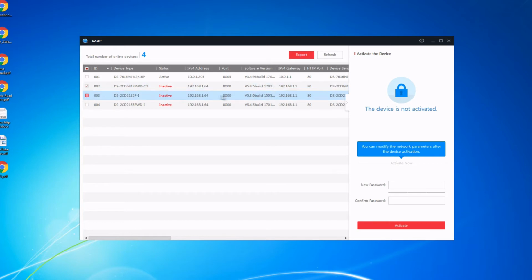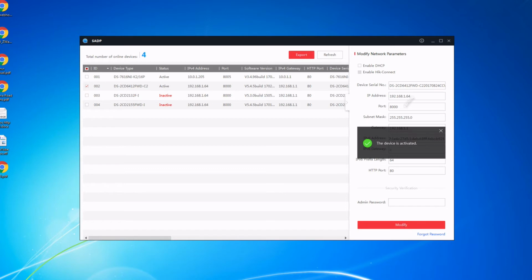So click on it, and as you can see, this picture comes up saying this device is not activated. So then we have to put in a password. Once we've put the password in, hit activate, and then the device is activated. It then gives it an IP address, but we need to change that IP address to something that belongs to our network. My network is a 10.0.1 dot something network, so I need to give it a similar address.